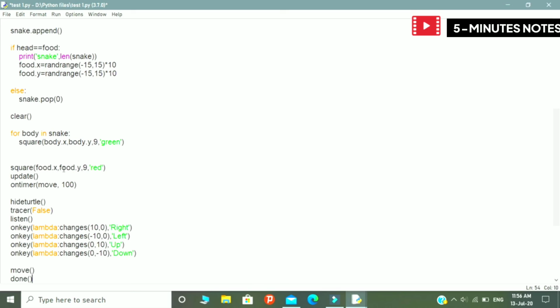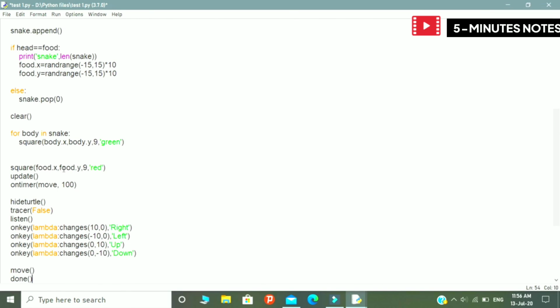And the final step is we need to give the controls to our game. So here I use the onKey objects. In the onKey objects, you need to set the controls and you need to give the values. These values are the graph values. Okay, so you need to give the x-axis value and y-axis value in the onKey function. That's all. Totally 4 controls and 8 values are there. So using these keys, we are going to play this epic game. And at last, call the move object and the done object.